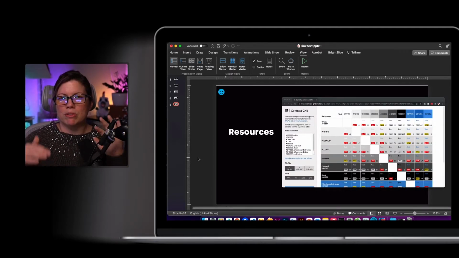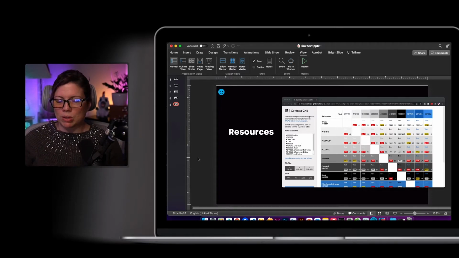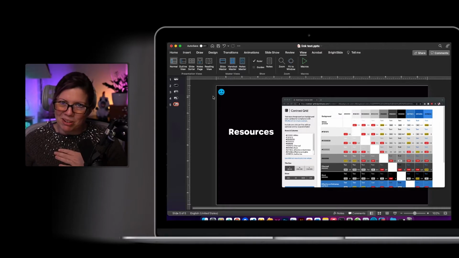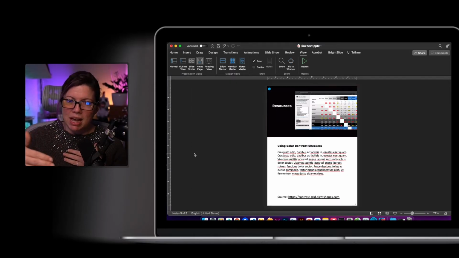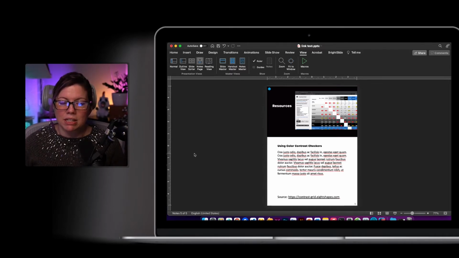You have a resource, you have a big screenshot of what that resource looks like. Oh, that's great. But how do I get there? Well, the handout I'm going to email, or the one that's printed, or what have you. If I go to the notes page, it has a picture of the slide. It has some supporting text. You could even put the QR code here and then keep the source there with the big long URL. That's great. That's a handout.